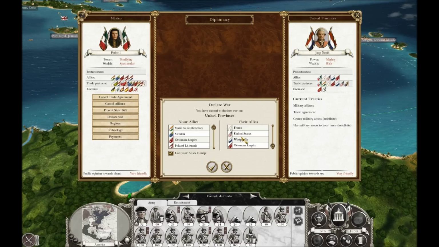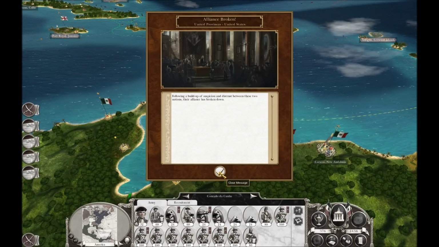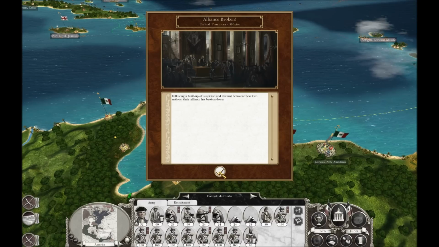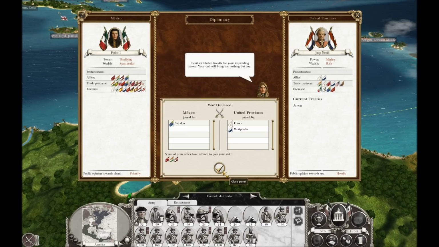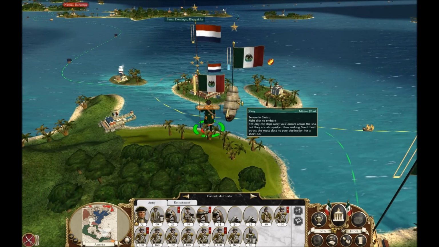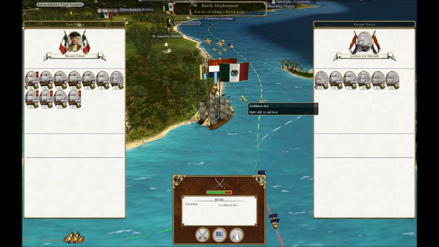Declare war. Boy, this will be interesting. Ottoman Empire. Let's see what happens. I just might have signed my... Oh, they've sided with me. Except for France. Tactical retreat. What? No way. Ooh.